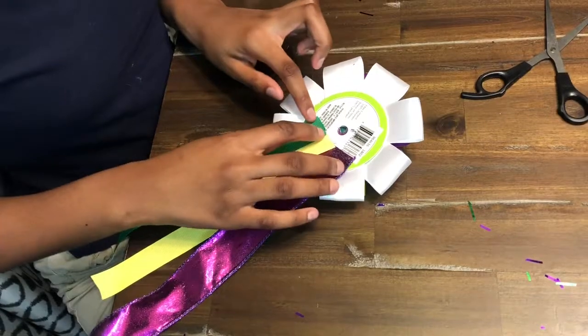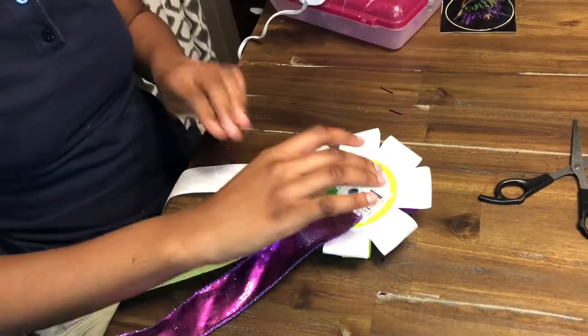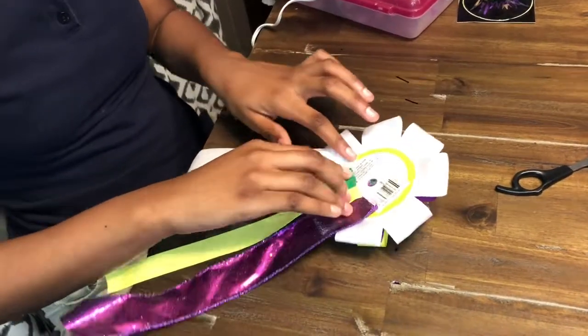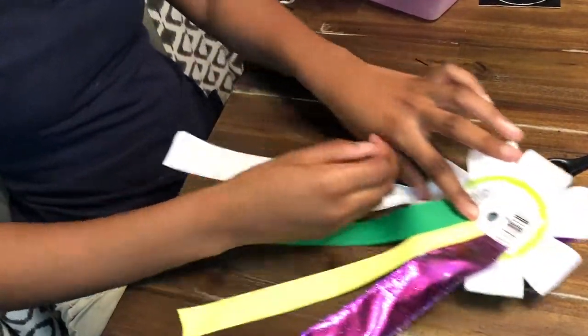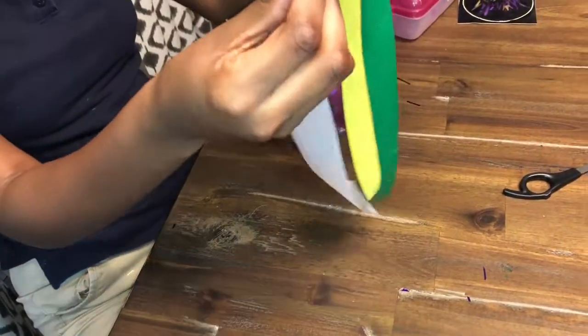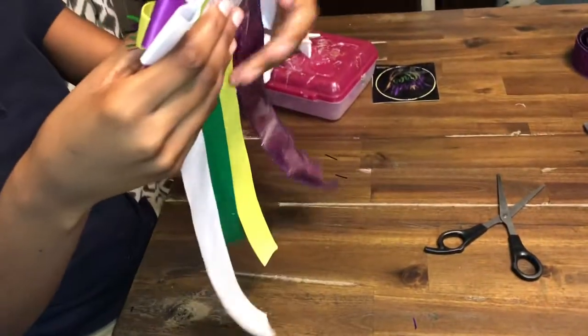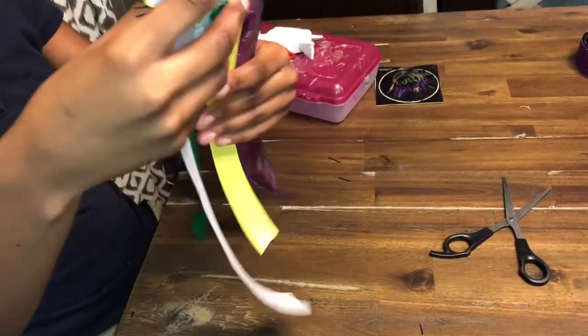I gotta add the pin. All right, y'all, so this is the last thing I'm gonna be doing, but I gotta check and make sure it's even. And then we'll be done.